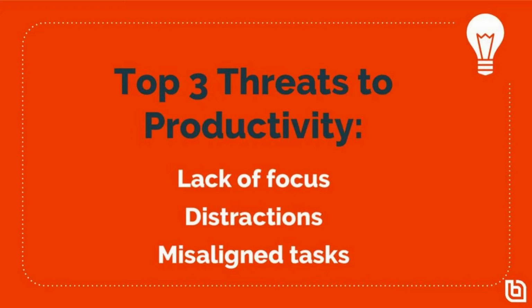But it's really easy to be pulled in lots and lots of different directions. And that's quite common. And in that scenario, distractions become a problem because they're popping up all the time. I mean, that's just normal. But if you don't have focus, you are vulnerable to distractions. And misaligned tasks then come about because people are running off in different directions, trying to do what they think is the best version of their contribution to the organization's mission. So all these things create a sort of maelstrom of activity and busyness that may or may not be delivering your mission effectively. Does that make sense?